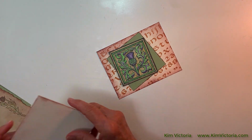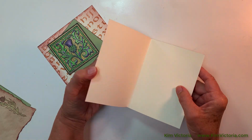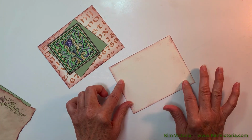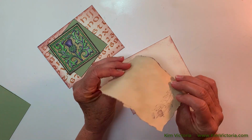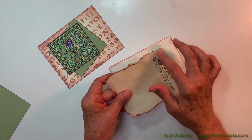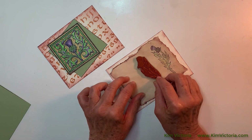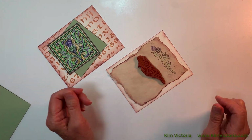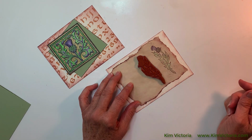And I wanted to try something else. So here's another card folder. And I inked the edges on that. And with this one, this is some tea-dyed paper that I dyed, inked the edges, and this is a rubber stamp. And I used to offer this as a rubber stamp, and they are now out of stock, but this is available as clip art.